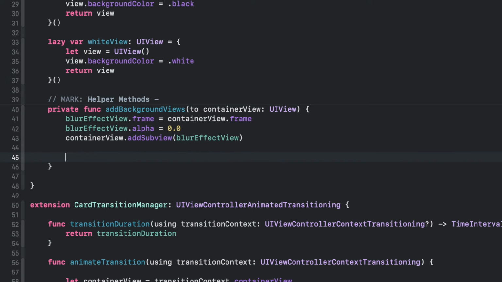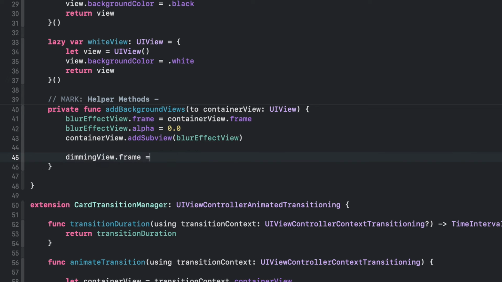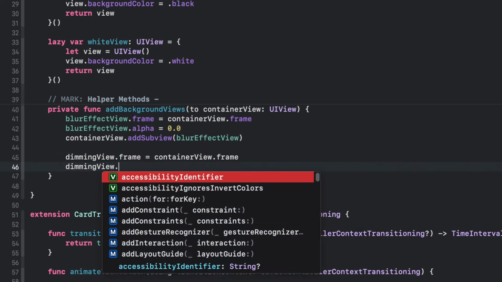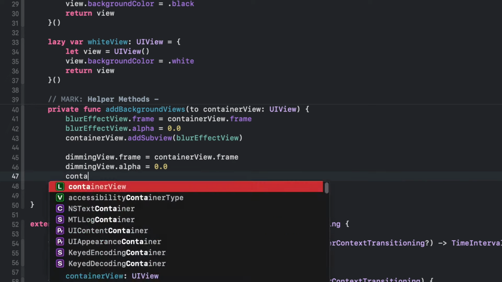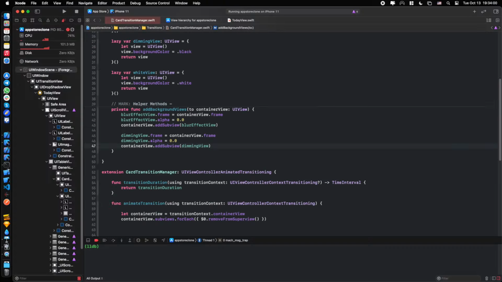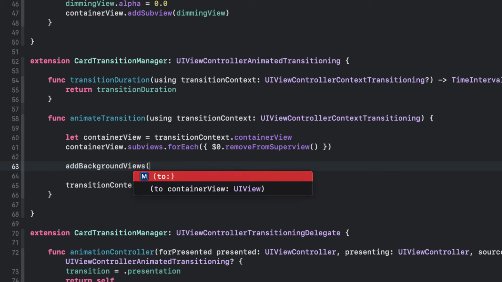We'll do the same thing for our dimming view. And we're going to add this to our container view. Now let's call this method right after we clean the container view.